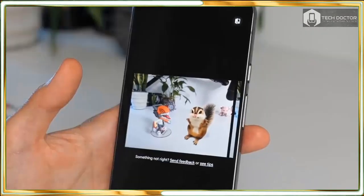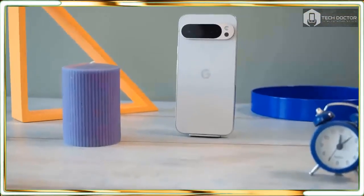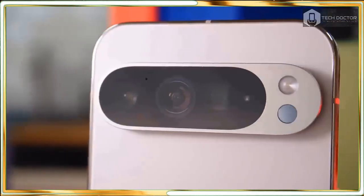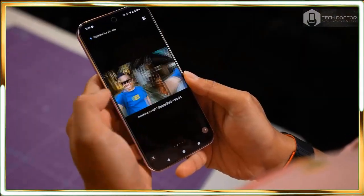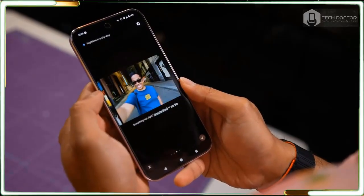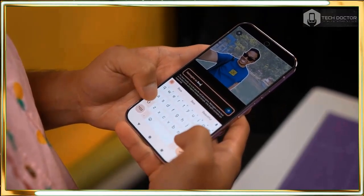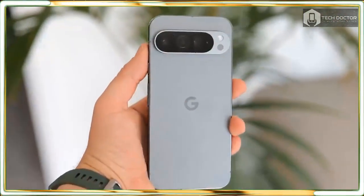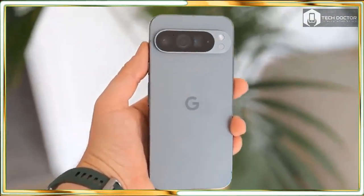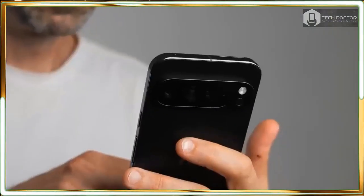Something different happened last fall. For the first time in a long time, I made a Pixel phone one of my daily drivers, and it's a decision I don't regret after putting the Pixel 8 Pro through countless photo shootouts and comparisons against all the best phones around. Now that its successor is finally here, I have high expectations for the Pixel 9 Pro XL. That's because the Pixel 8 Pro stuck around for almost a year, even when newer Android phones like the OnePlus 12 and Galaxy S24 Ultra tried to tempt me away from it.